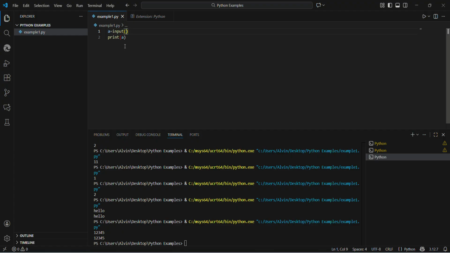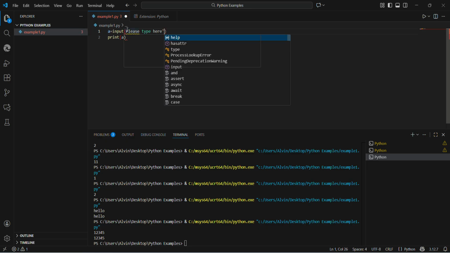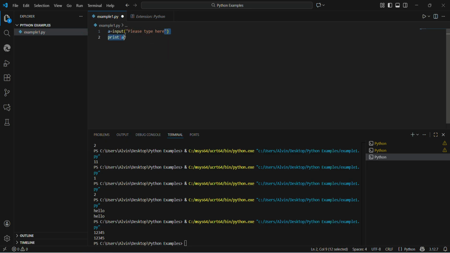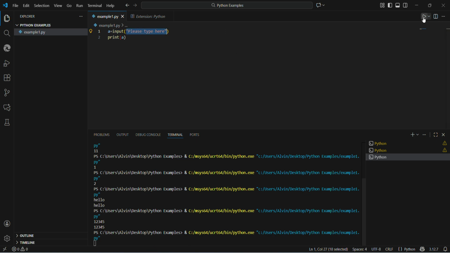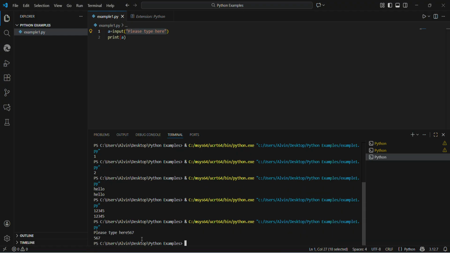Also for input, you can put something inside the parentheses. This means that at that line where you're going to input, it's going to show that text. Like I can do "please type here." And remember to use a quote or double quote because it's words, because it's letters. It's going to give you an error if you don't use the quotes here because it doesn't know what it means. Then it's going to say, please type here. I'm going to type 5, 6, 7. And then it's going to print 5, 6, 7, because this part tells the user what they should type. So maybe I should type a number or something.